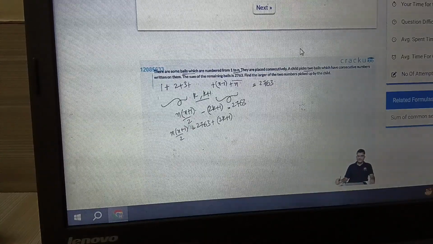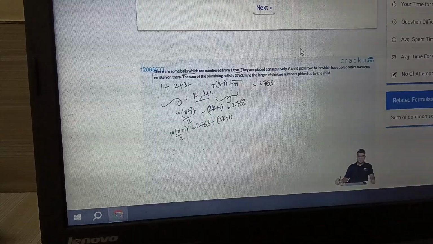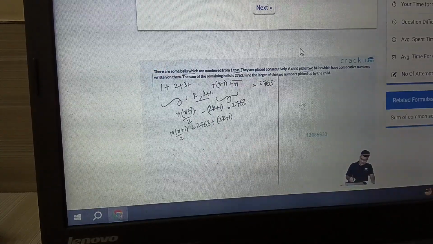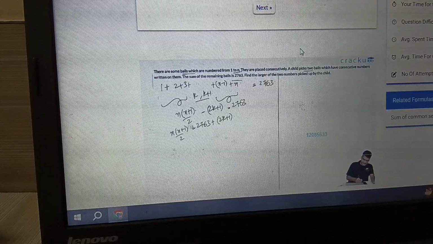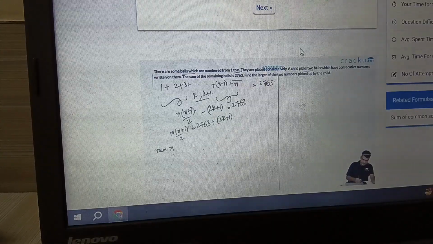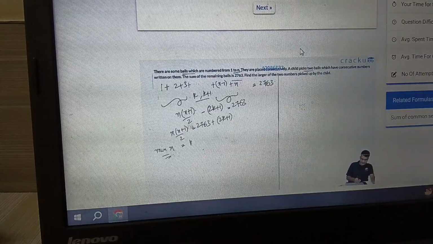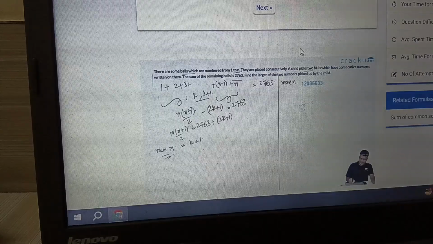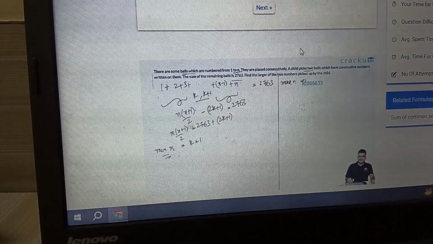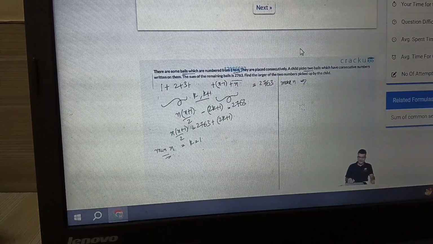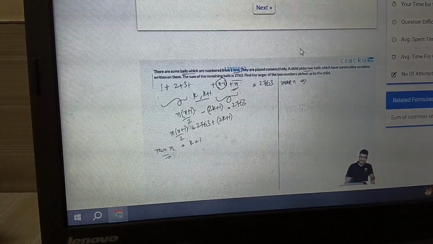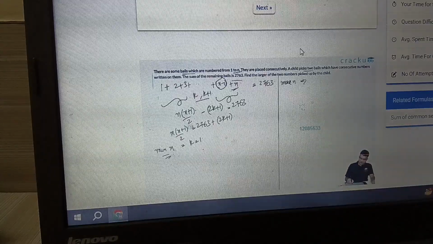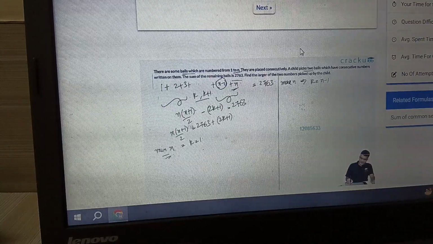So if you are trying to minimize n, you will minimize k, and if you are trying to maximize n, you will maximize k. In the first case, let us try to minimize n. Let us assume that k is equal to 1. And if you are trying to maximize n, we will assume that the maximum value of k, that is the largest ball that can be removed, is n minus 1, because after that we are removing n. So the largest two balls that can be removed are n minus 1 and n. So k will be equal to n minus 1.